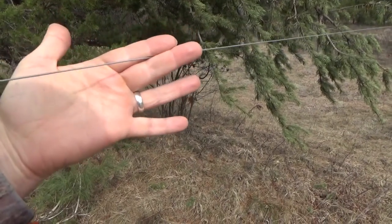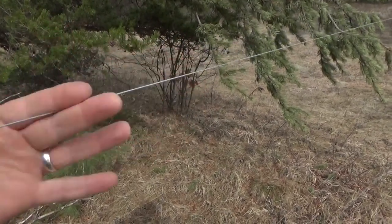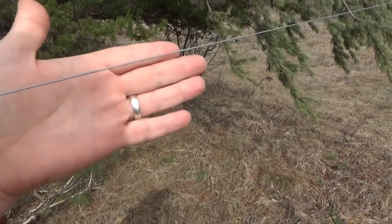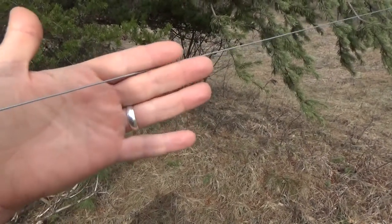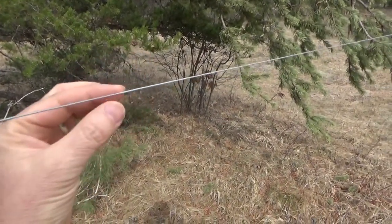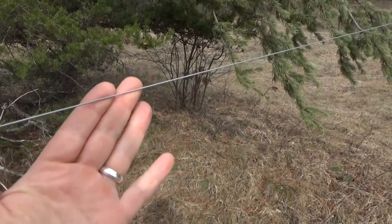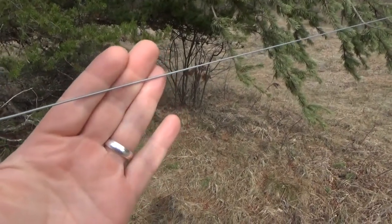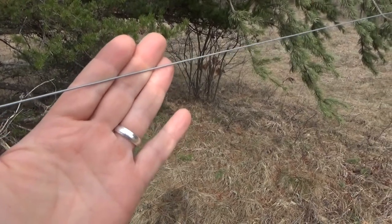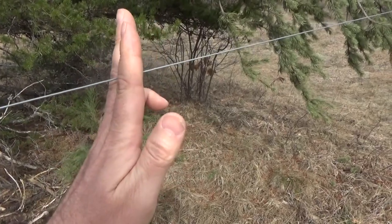This is the problem — this doesn't slow down any two-legged predators or creatures at all if they've got shoes on. Now, if I took my shoes off I'll get a zap. It hurts if you take your shoes off, believe me, I've been zapped by this one. But there are pulses coming through this wire at a certain rate, and it's very, very simple to have an alarm that measures those pulses. And if there's a missing pulse, the alarm goes off. So if somebody goes snip, we know it.